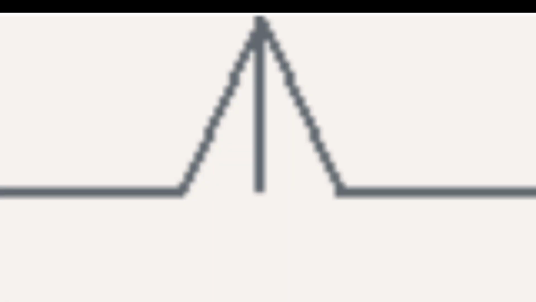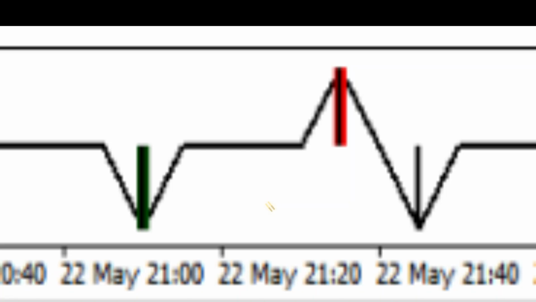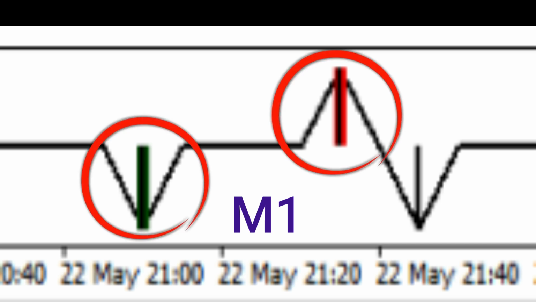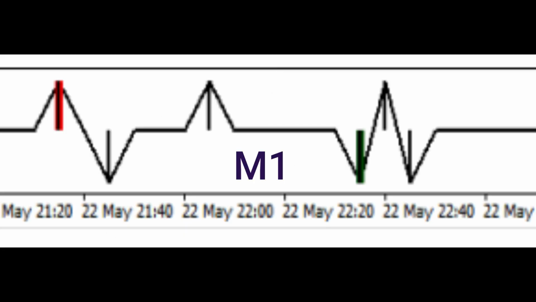Here is a swing high. In this example, for the moment it is colorless, now it is gray. When the internal vertical line is red, or green in the case of swing low, it means that the swing is more significant. We will use the appearance of a colored swing as the entry moment in the M1 time frame. We will use the type of swing that appears as the direction of entry in the M1 time frame, red for put, green for call. We anticipate an entry in put with the red-colored swing, an entry in call with the green-colored swing.